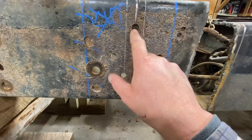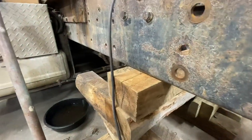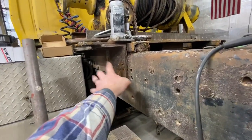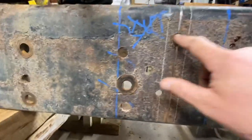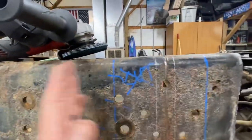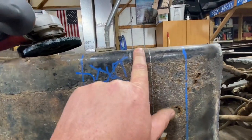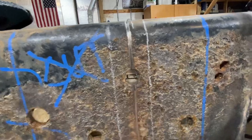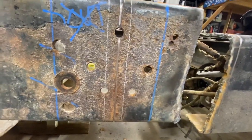That gave me a good reference point. It was actually about a quarter inch difference. I was measuring off of fuel tank straps up here, but I also noticed that they changed it when they added all this winch and wrecker stuff. They pulled the fuel tank, so I don't know if that was accurate, but I trust the original drilled holes in the frame. I don't have much else to measure to make sure that my cuts are equal length. So you can see what I did is I found my final mark, and I took the angle grinder and cut a bevel into it as a permanent mark. I also know what the measurements are, so don't worry.